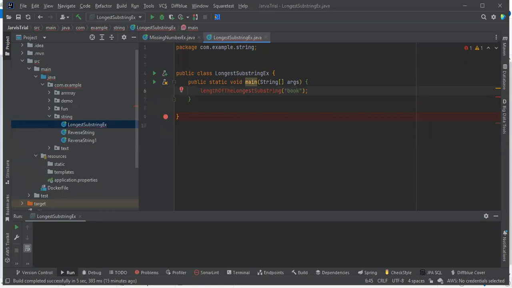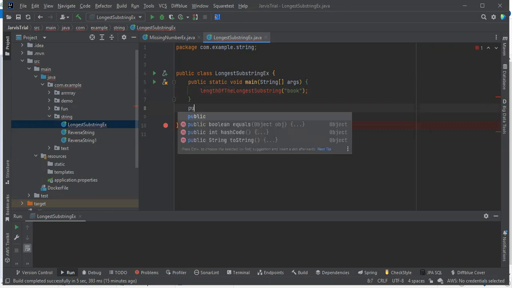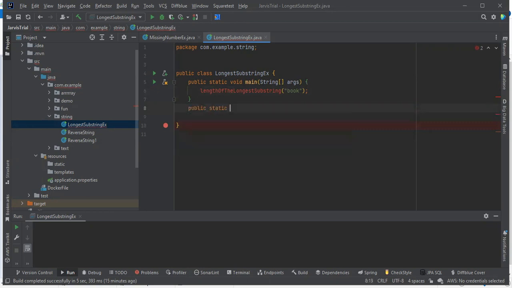Here I am defining a static method, so we can easily access it using the class name. So public static void length of the longest substring, and we will take a string as the input parameter.